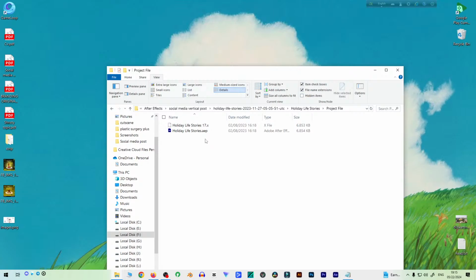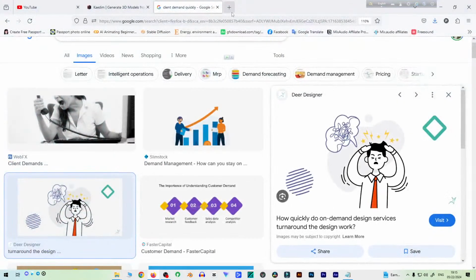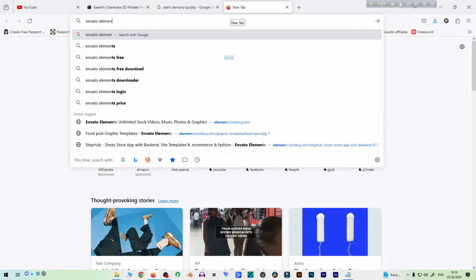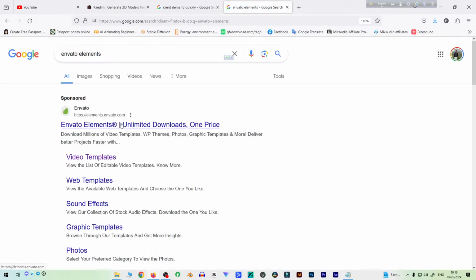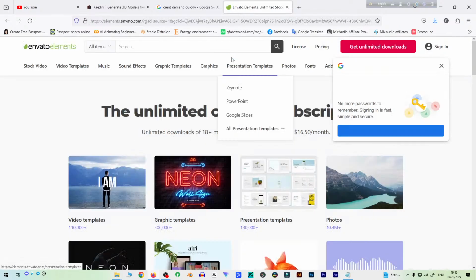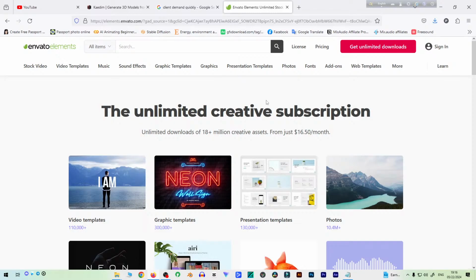So what is Envato Elements? This is Envato Elements, the stock and hub of every asset, with pre-created templates.